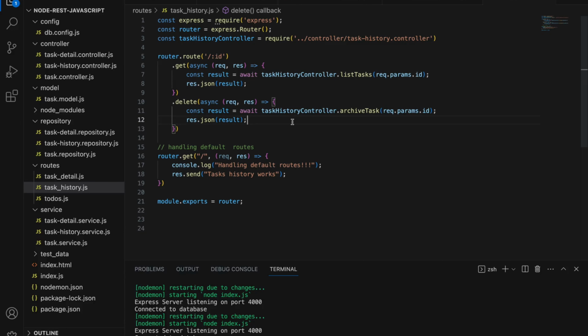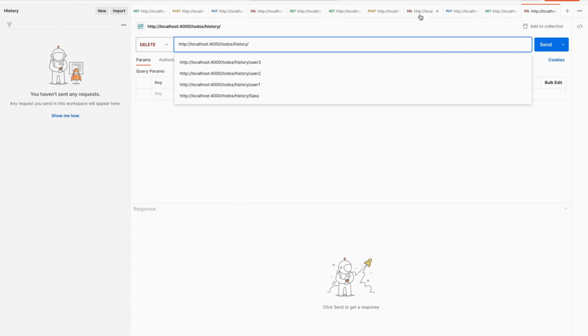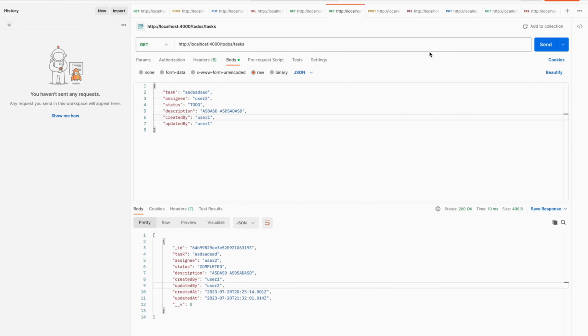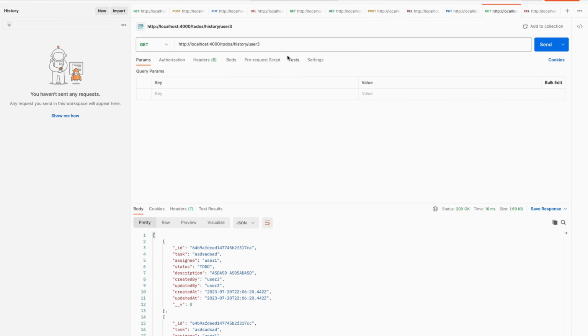Now let's test out this delete call. In history, I'm going to retrieve the get call and get some ID. Let's take the ID. I'm going to copy this ID and pass this ID as a route parameter.